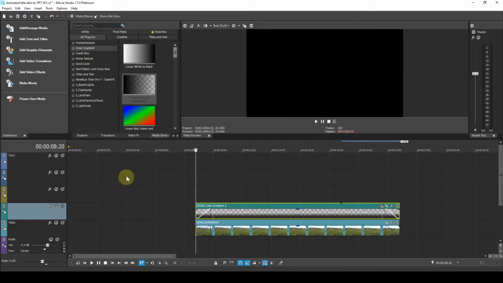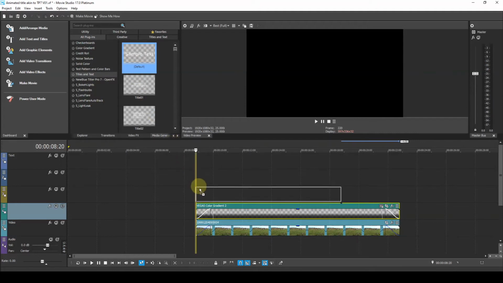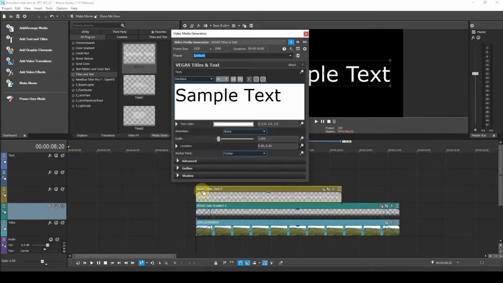So I locate the Titles and Text plugin and pull down the default preset onto track 3. Now the Titles and Text default length is 10 seconds.